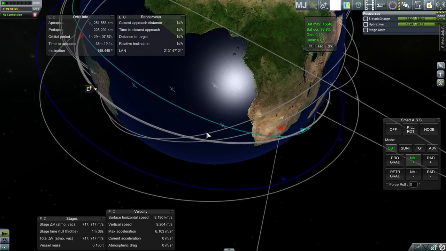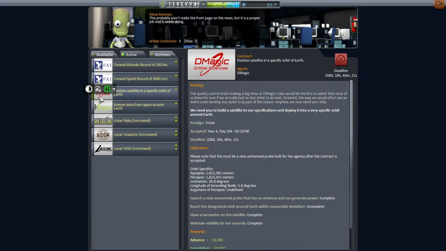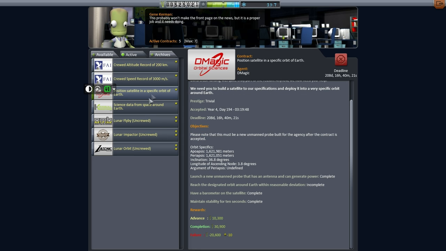Alright, so we've done that. Let's go back to the Space Center. Now, we have this other satellite contract, and it's in a higher orbit, but that orbit is a prograde orbit, so we're not going to lose as much going backwards. I think we'll try using the same satellite, the same ComTub 2, and see how that works out and whether it can reach that orbit. If it can't, then we'll have to come up with something else.